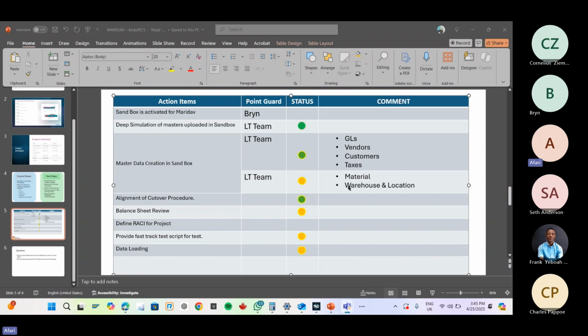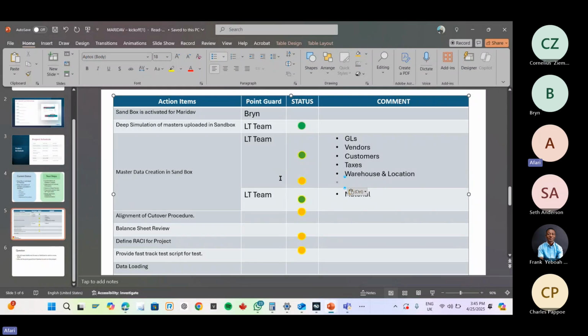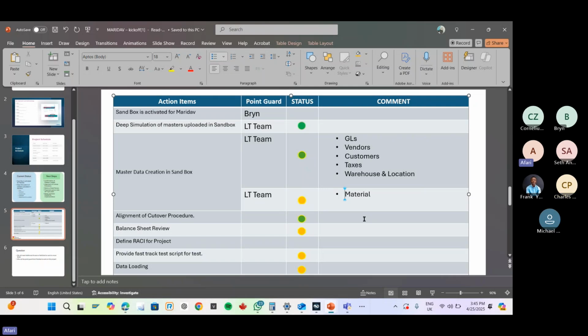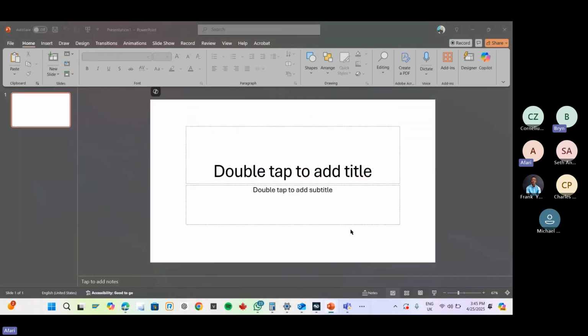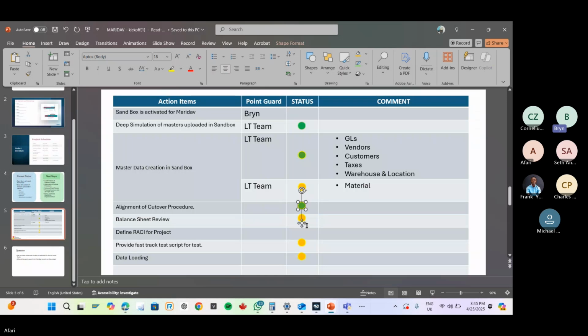The warehouse is closed, so I need to move the warehouse up, and then I'll move everything else down. One more thing, on the various warehouses: I thought when we click on the main warehouse, we are going to see all the materials or the finished products in that particular warehouse. Let me kindly walk you through. Let me share my screen so that you can see the various products in the various warehouses.